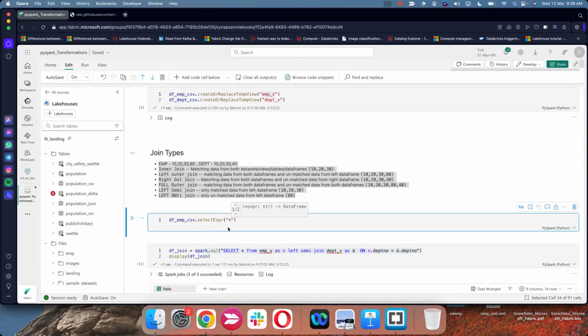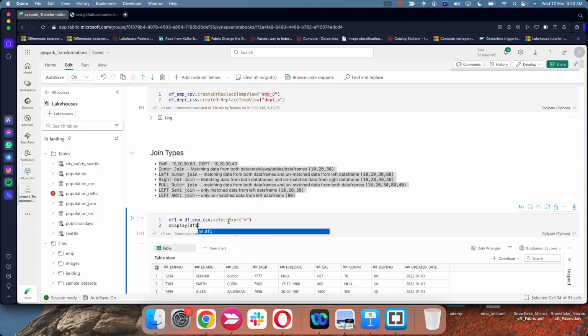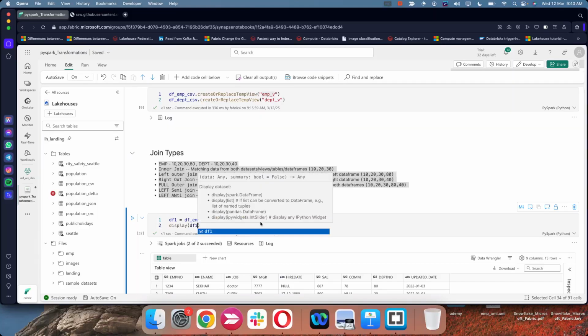When it comes to expressions, selectExpr always looks for expressions. The name itself is EXPR, which means expression, so we prefer it for expressions.